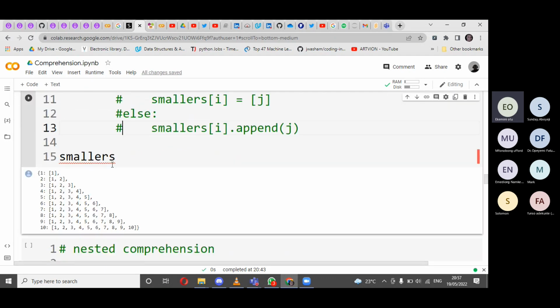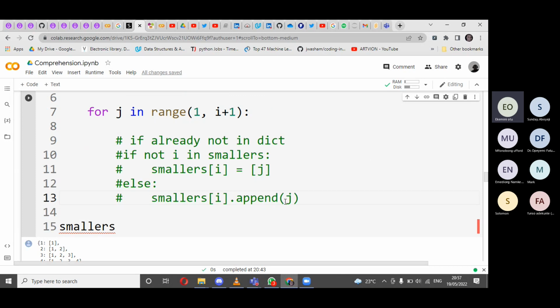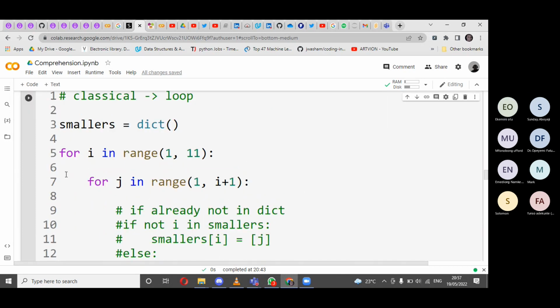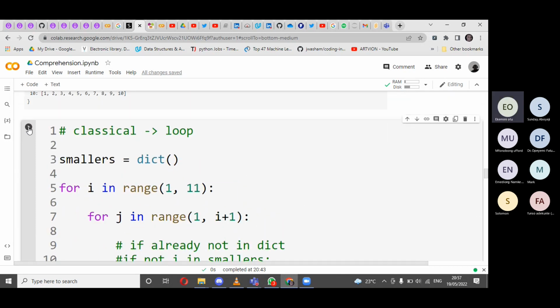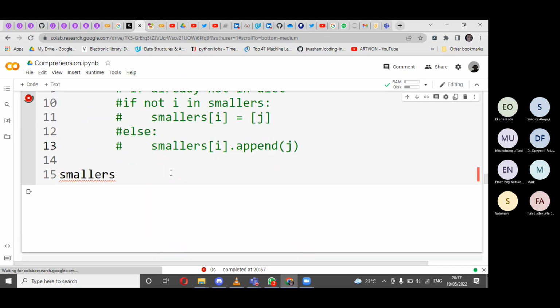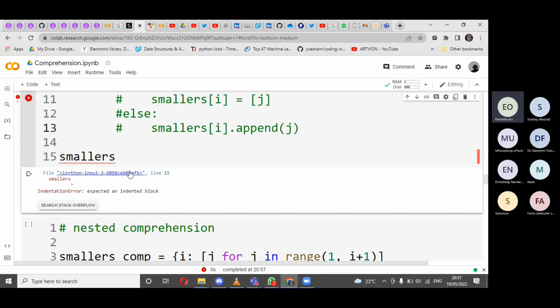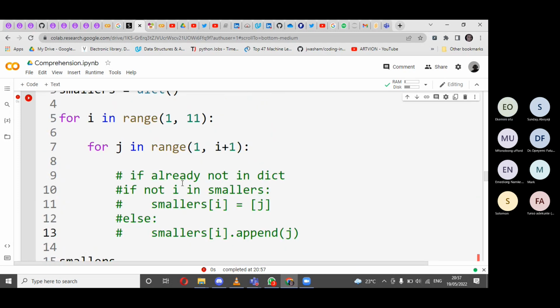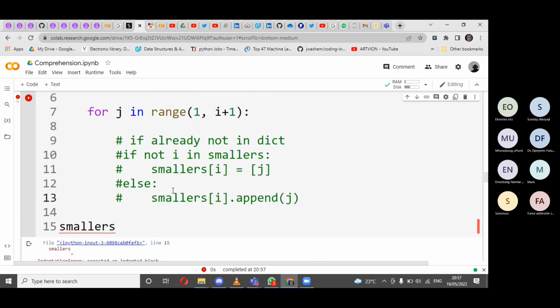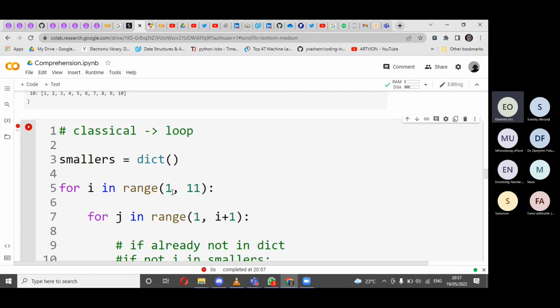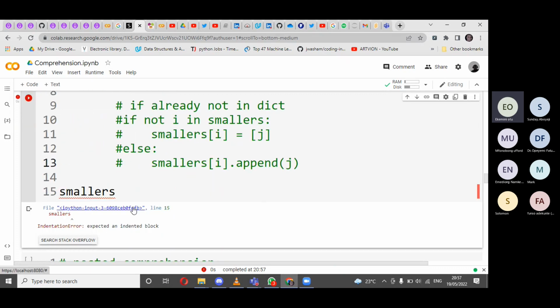This is before I run. This is the main outcome of this particular one. So let's run this now. Okay, you can see there is an error here. Trying to decide where it's coming from. So on line 15.